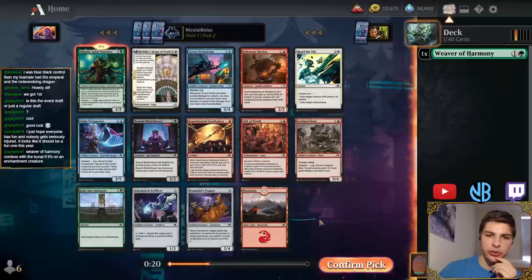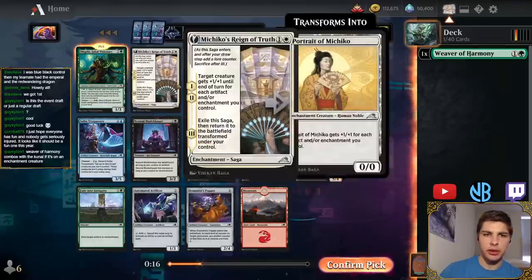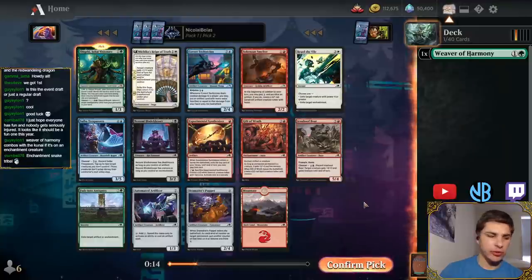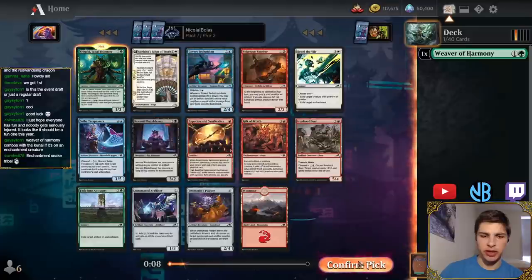There's also Fade into Antiquity, which would be my second pick if I wasn't taking the Shigeki. And then there's Michiko's Reign of Truth, which can be good. This card's good in the right deck. But yeah, I like this pick over the Fade into Antiquity.